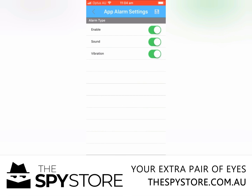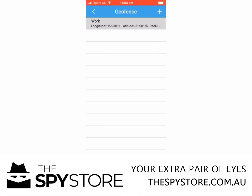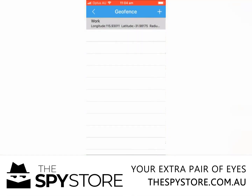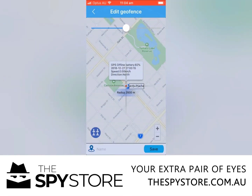You've enabled notifications, both sound and vibration, and you can obviously customize those. Geofence would be where you could customize your geofences, so we've already got one set up. So if you didn't have one set up, you just click on the add symbol. It's going to default to where its last known position was, and then we can adjust the radius by moving the slider at the top.